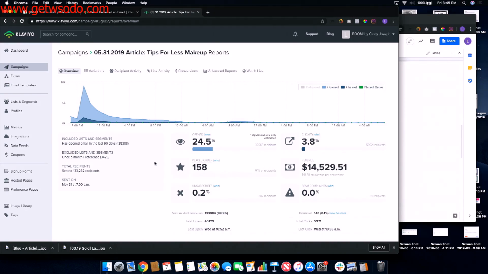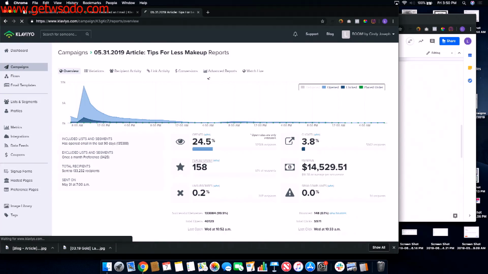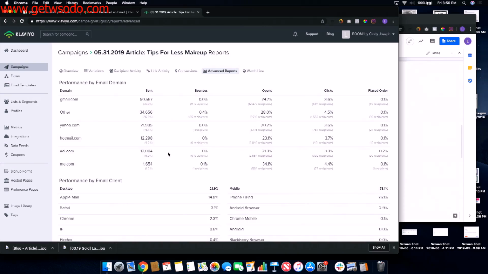Right off the bat, we can see on the dashboard that 24% opened, 3% clicked. We had 0.2% unsubscribes and 34 spam complaints, which is really 0%. But if we click on advanced report, we can see this broken down by email domain. So we can see here if any of these domains are having trouble with deliverability, and then segment out from there if needed. All of these though are above 20%, which is a really good kind of benchmark to look at across all types of brands.